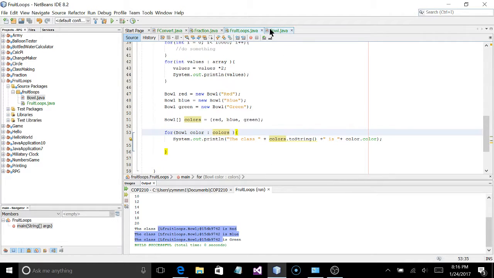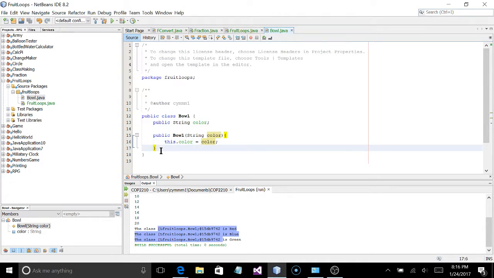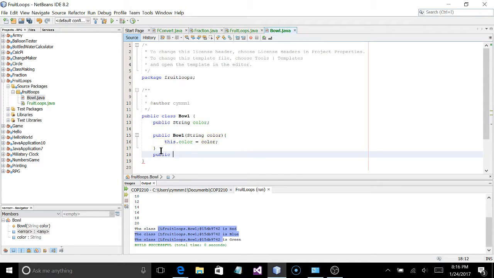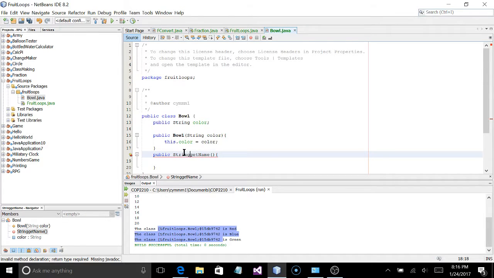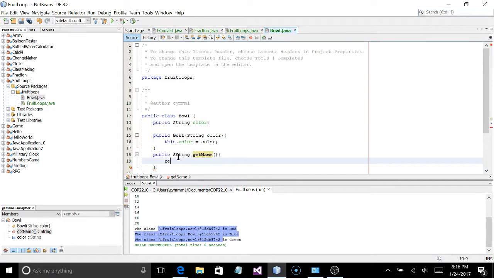So if you do want to get what the name was, you just make a new method called GetName, and you print out a string, and you just return color, or return this dot.